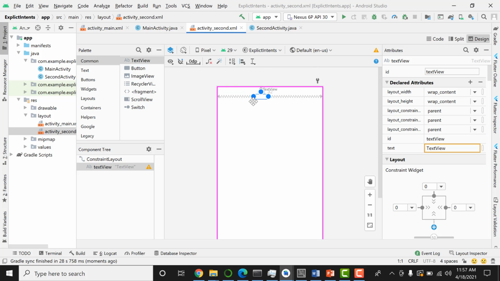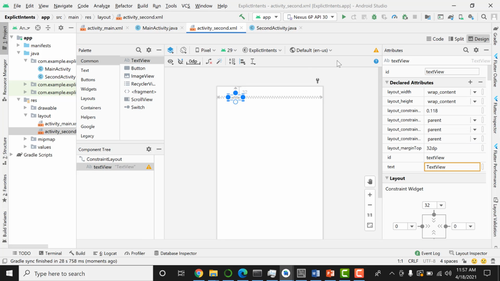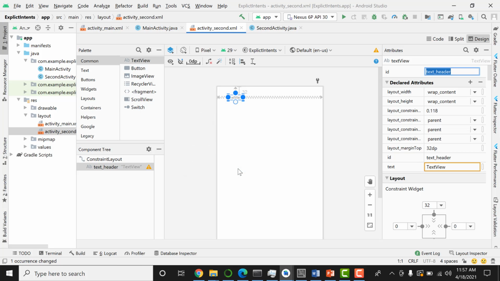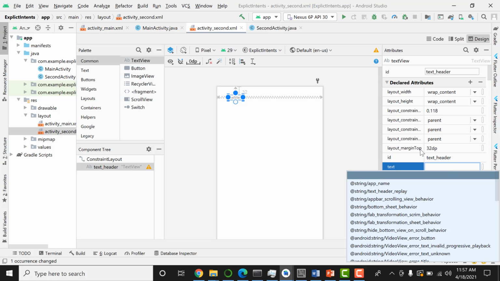If you do not constrain it, it will show a very weird behavior when you run this app. So here I can give it an ID of text_header, refactor it and delete the initial text view.